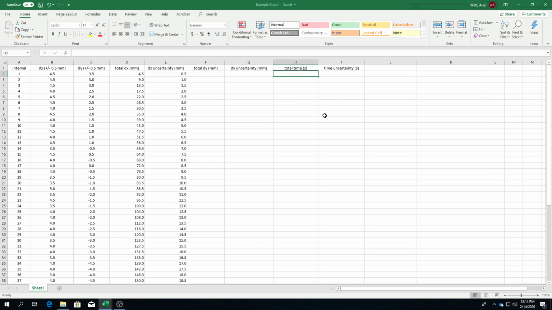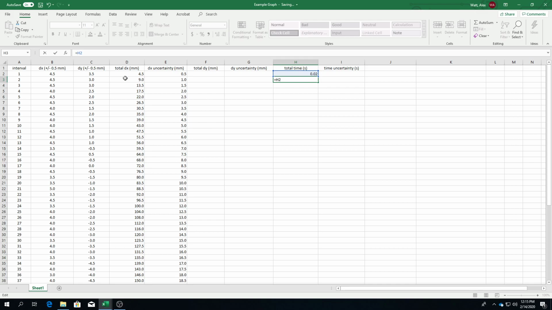So now let's go to total time. The spark table is running at 50 Hertz, so the total time that elapses each interval is 0.02 seconds. So that's what I'm going to put in for the first interval, I'm just going to put equals 0.02. Okay, and then it's going to be very similar to that uncertainty we just did. This is going to be equal to 0.02.